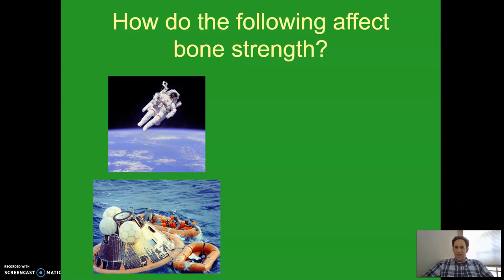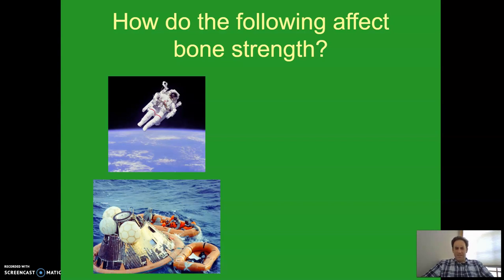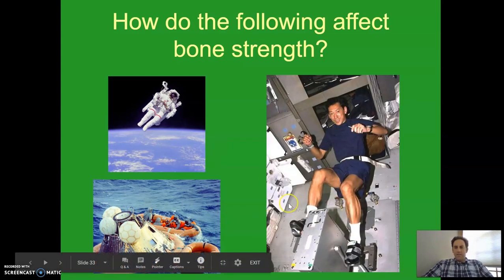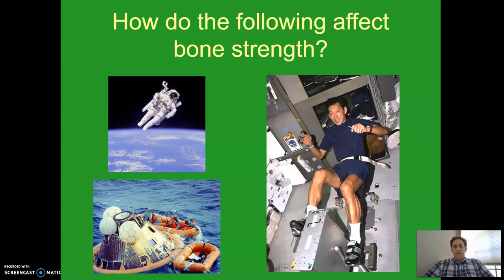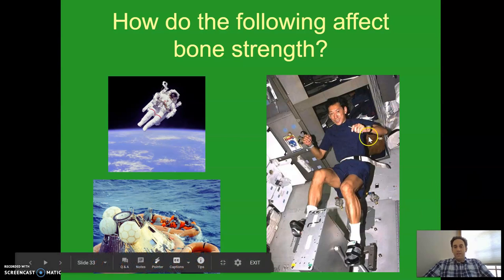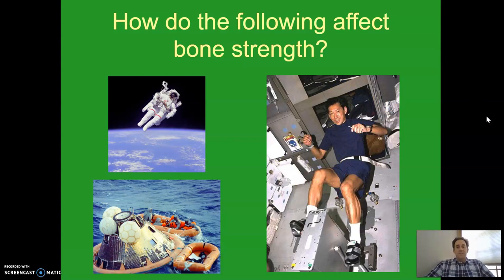On the International Space Station, where astronauts are up there for months or even years, part of their daily regimen is an intense amount of exercise. They use devices with resistant rubber bands and similar equipment to increase stress on their bones. By doing that, they do manage to keep their bone strength — but this is hours per day, several times a day. A huge amount of their day is spent on resistance exercises to keep their bone strength up, which is a dramatic example of how bone density can change based on the environment the bones are in.